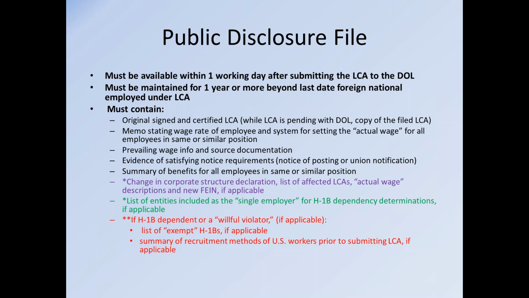Then evidence of satisfying the notice requirements. So this is the actual notices that were posted, or a copy of the union notification if that was sent. In addition, for those original notices, sometimes things may get lost in the shuffle, but to make it easy, in our public disclosure file samples we send with draft LCAs to our clients, we include a sample memo that can be used to confirm the notices of posting. That memo, once completed and signed as to factual accuracy, is put into the public disclosure file with those actual notices once those notices are taken down.